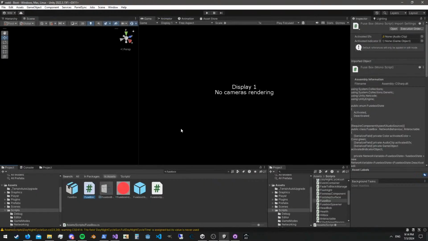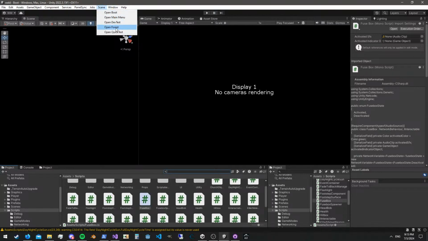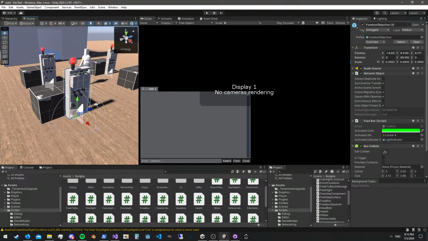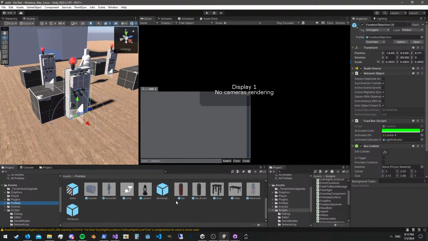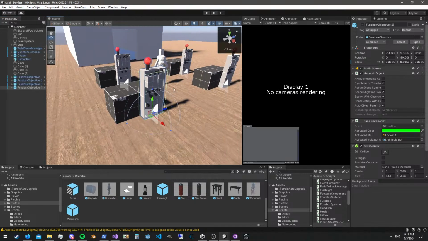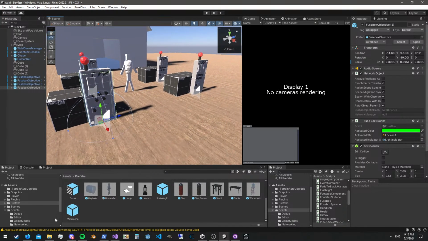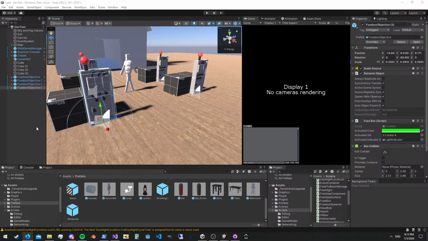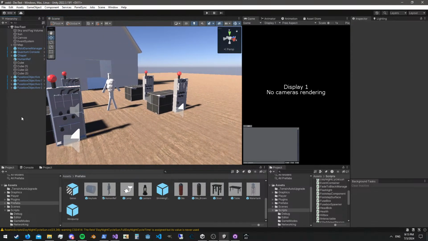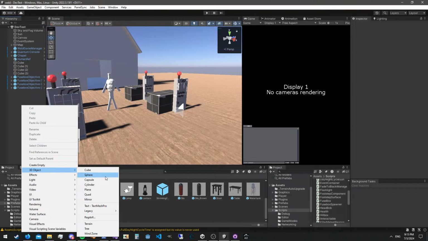The way that I'm going to design this is that inside of scenes, the player can put the fuse box spawner objects anywhere in the scene that they want. So where the hell's my hierarchy? There we are.